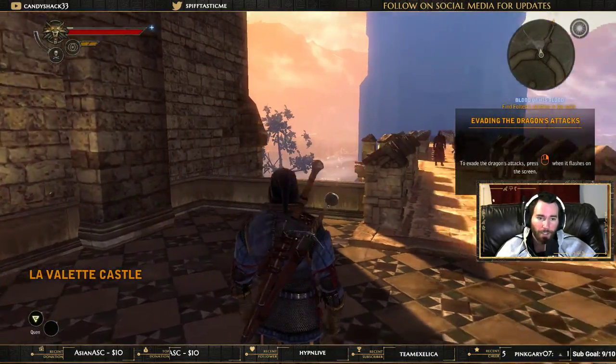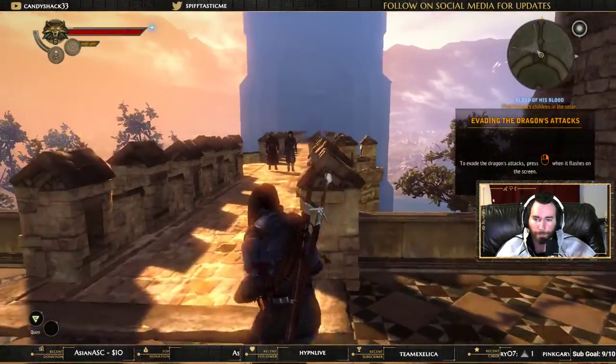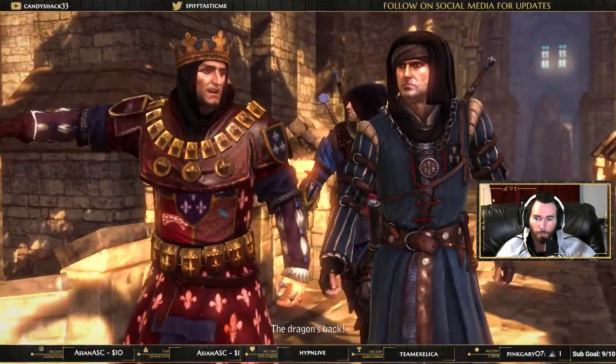To evade the dragon's attacks, press the right click when it flashes on the screen. Quick time events. Well. The dragon's back!